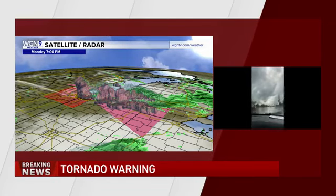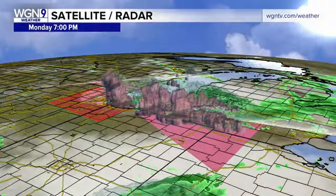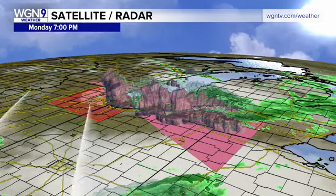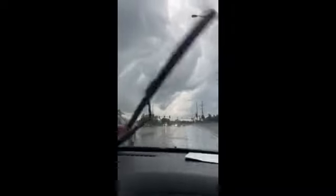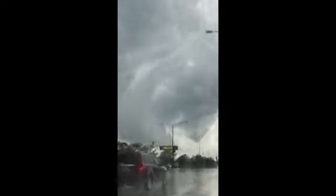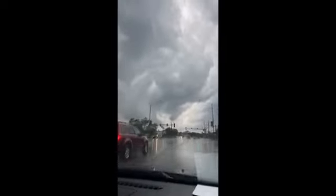In fact, that looks like a tornado in progress. Wow, and that's right in Schaumburg. Again, 7:14 is when that came in to us, and that's where the couplet was. So that looks like a tornado. Wow, that's really stunning. You can see it a little bit bigger. Oh yeah, that's classic. It looks like it. Sure does. Well, we're going to hear more about that thing, I'm afraid. So this is the first one we've actually laid eyes on.